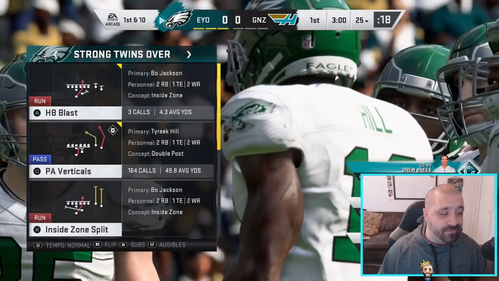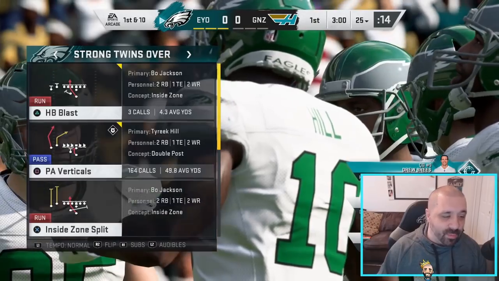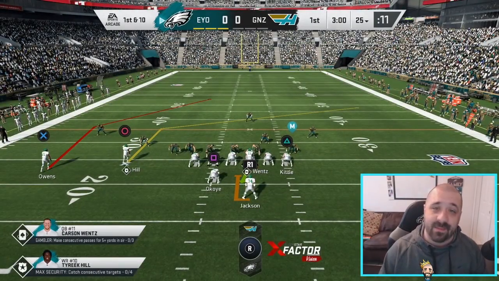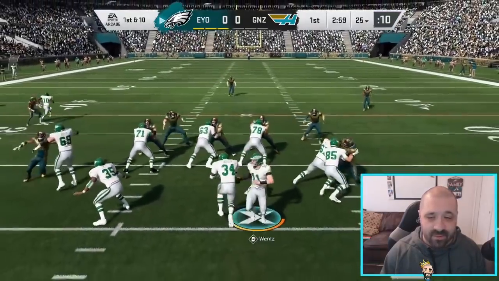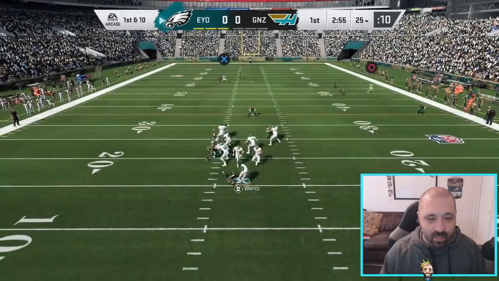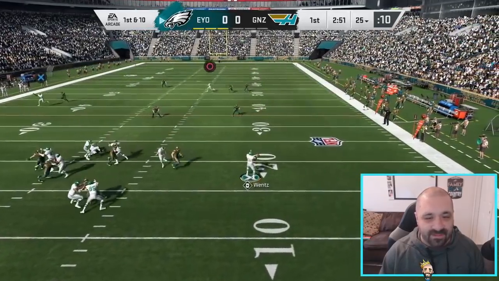I personally flip this play because it puts Tyreek Hill on the inside slant, but we're running PA verticals, and it looks like this. Most of the time, the CPU is going to play man coverage for whatever reason. Of course, as I do this, they don't. And for another reason, I pressed the wrong button. Ignore me there, guys. Leave me alone.